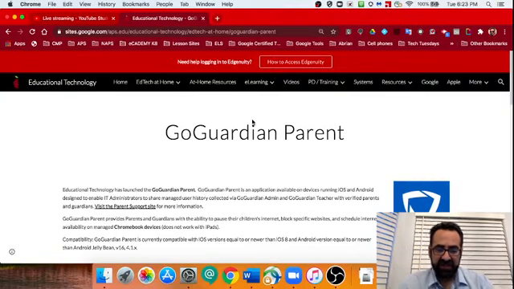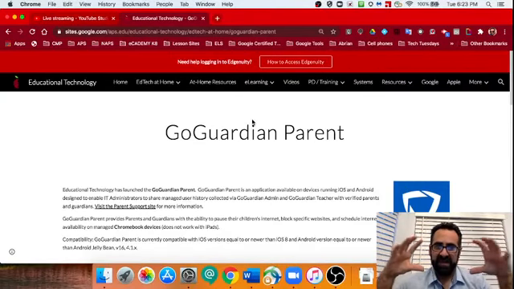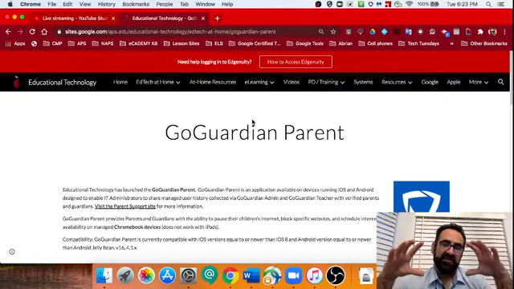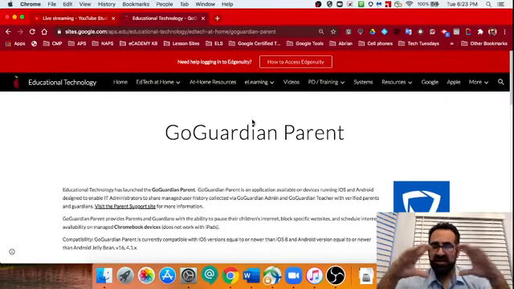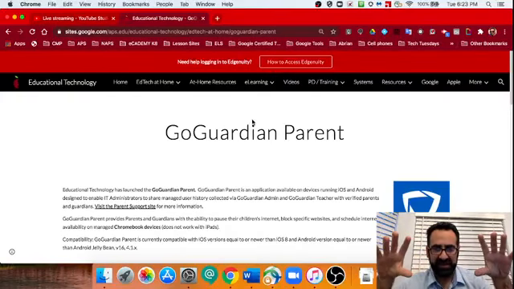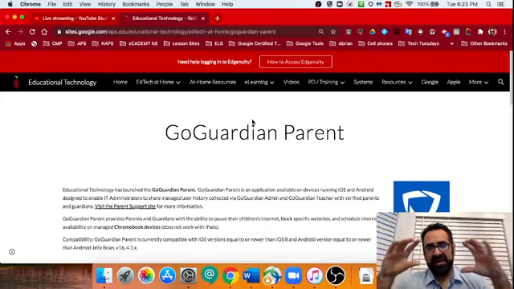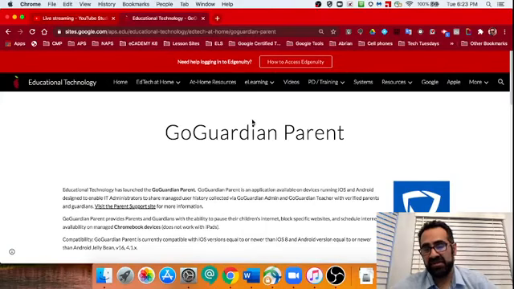There is one caveat to that. If a student is using a personal device, a home desktop or home laptop, and they sign in to their APS Chrome browser, that environment, because it accesses their APS account, GoGuardian automatically loads and automatically monitors that browser. Nothing else on the desktop, nothing else on the laptop, only that browser. And students should know that that browser can and is being monitored. So when they're signed in, they will be accountable for the activity.